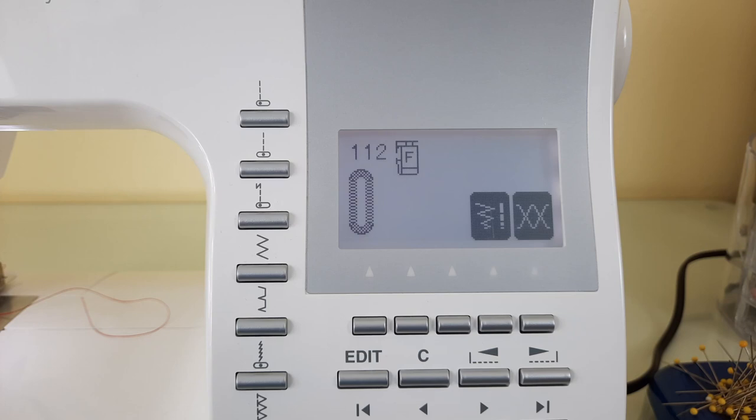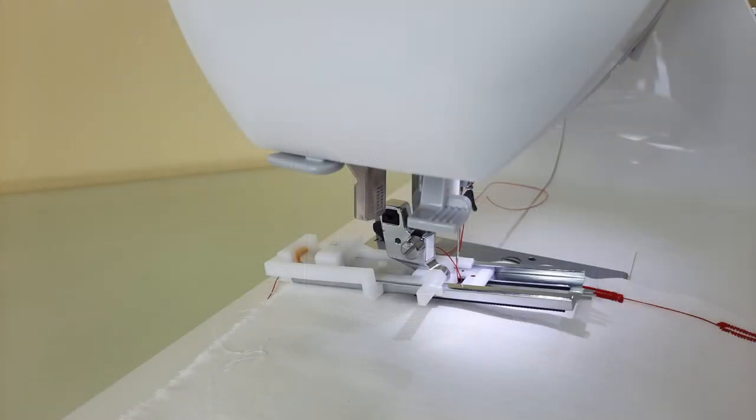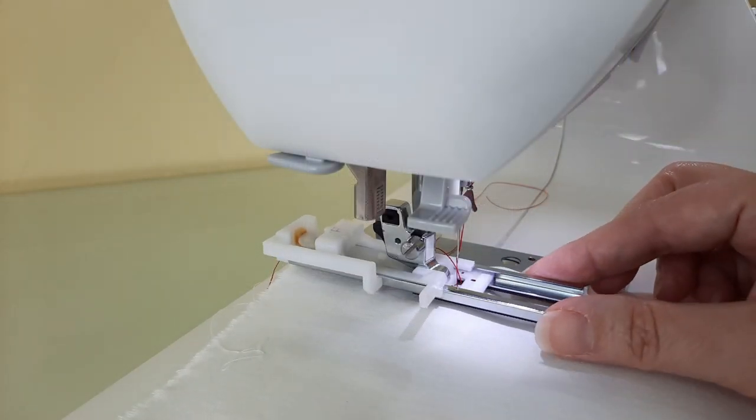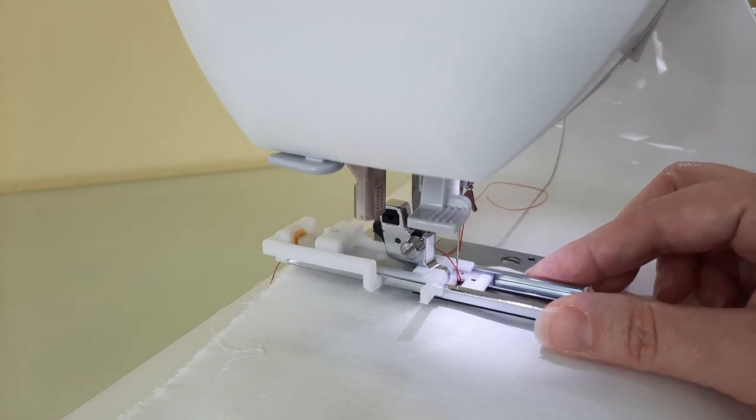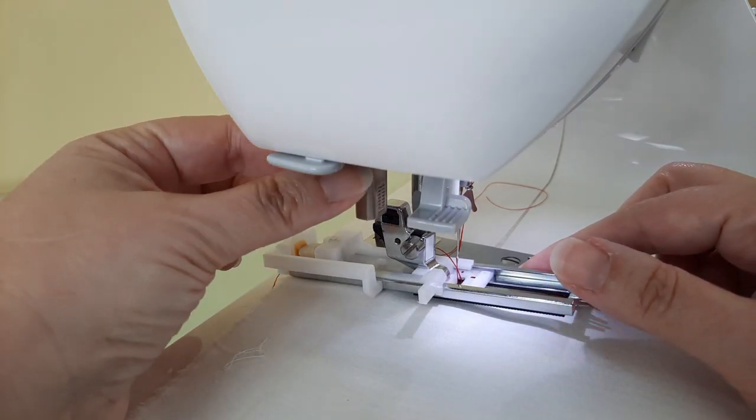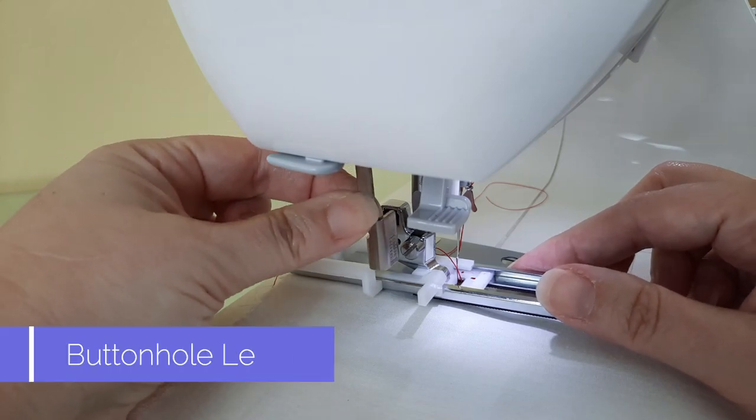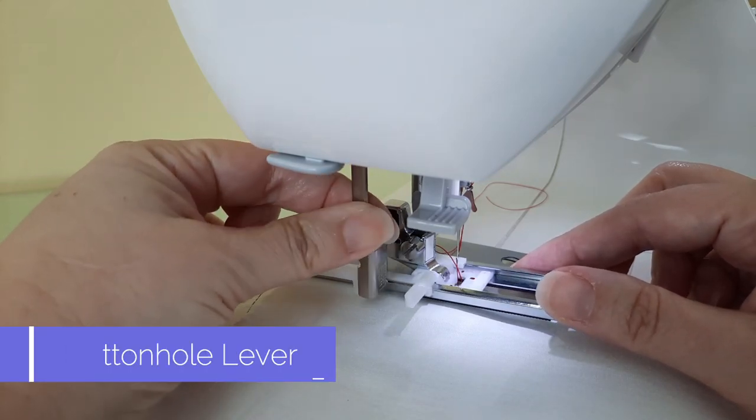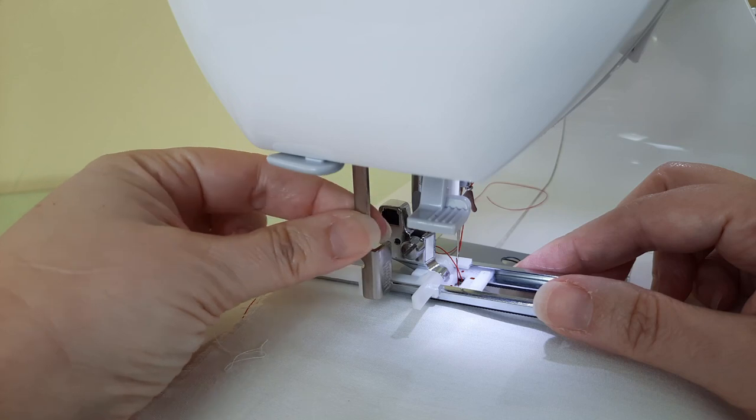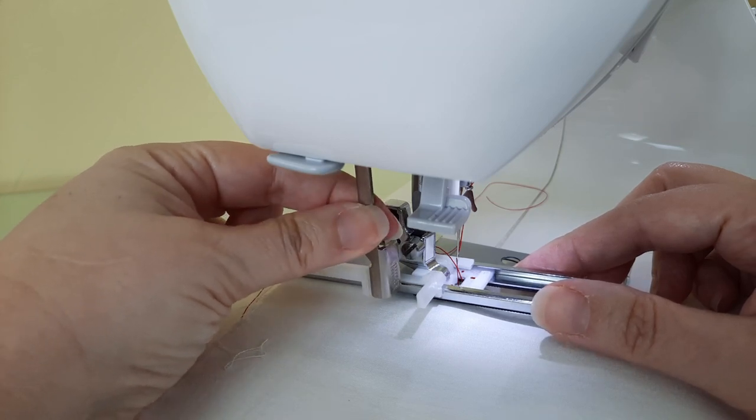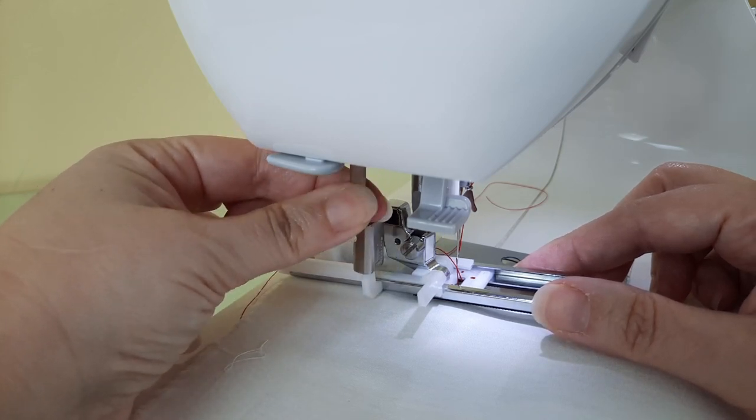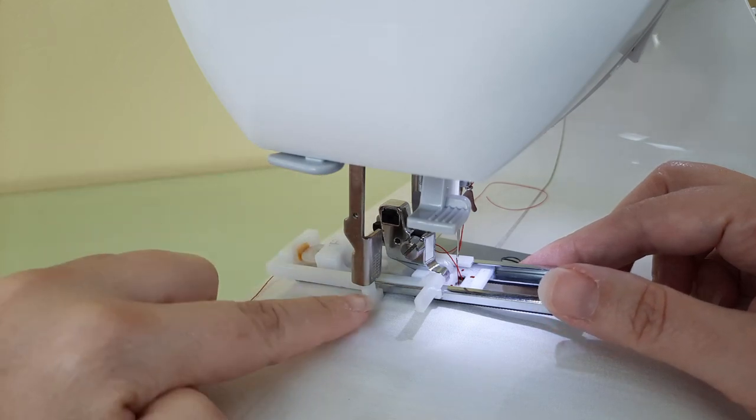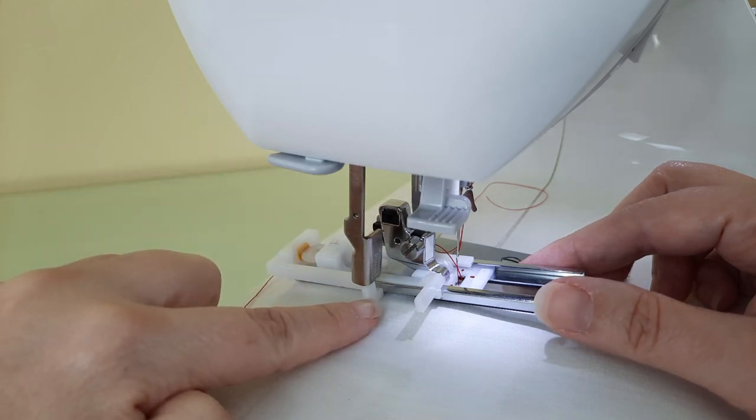So let me show you what that looks like. Here I am from the left side of the sewing machine and you can see that I have my buttonhole foot installed. Now this little piece right here, the lever, comes straight down and that is your buttonhole lever. Now some people I've seen, they don't pull it down all the way. They pull it down where it rests on top of the buttonhole foot and that won't allow the foot to work properly.